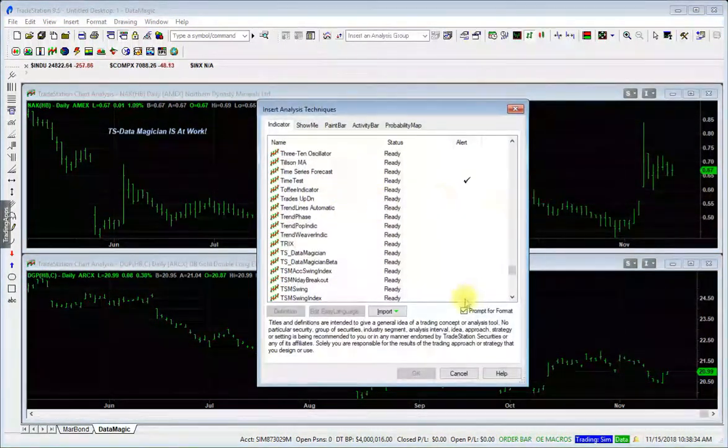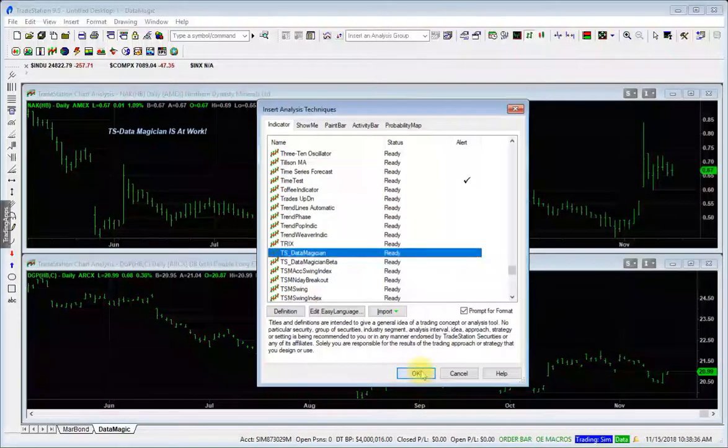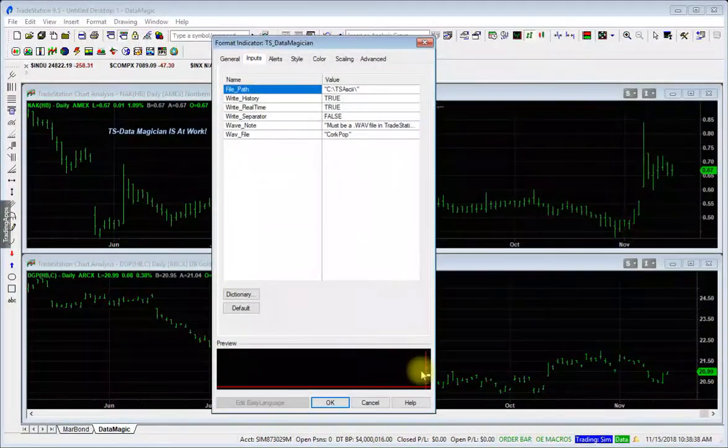We can go Data Magician. Okay. Again, it defaults to whatever I put into the input when I programmed it. You can set that as the default later if you like by hitting that button. So let's go ahead and Data Magic. Make sure it's spelled properly. Everything stays the same. We don't change anything.